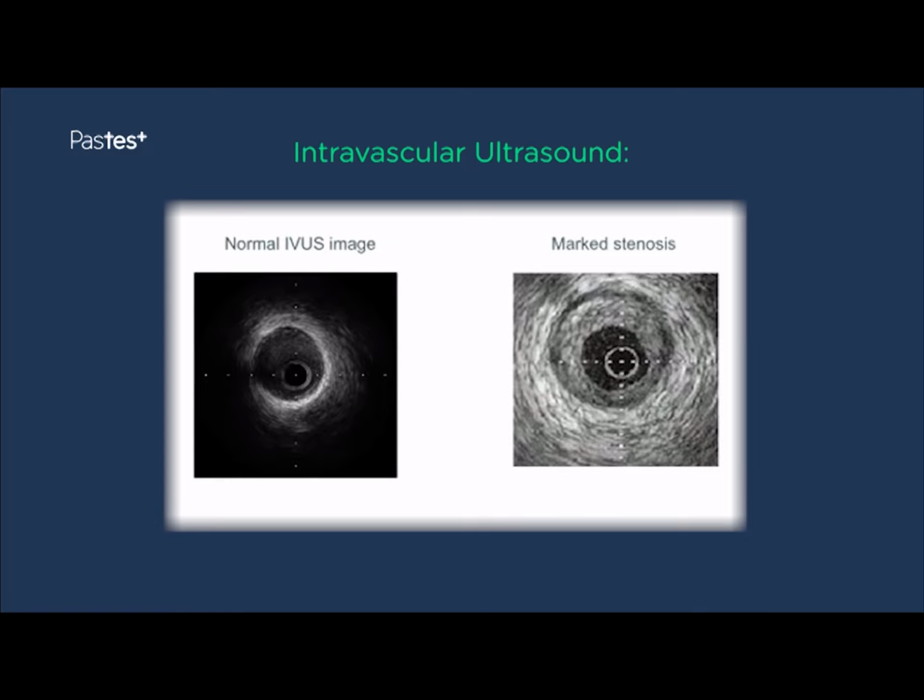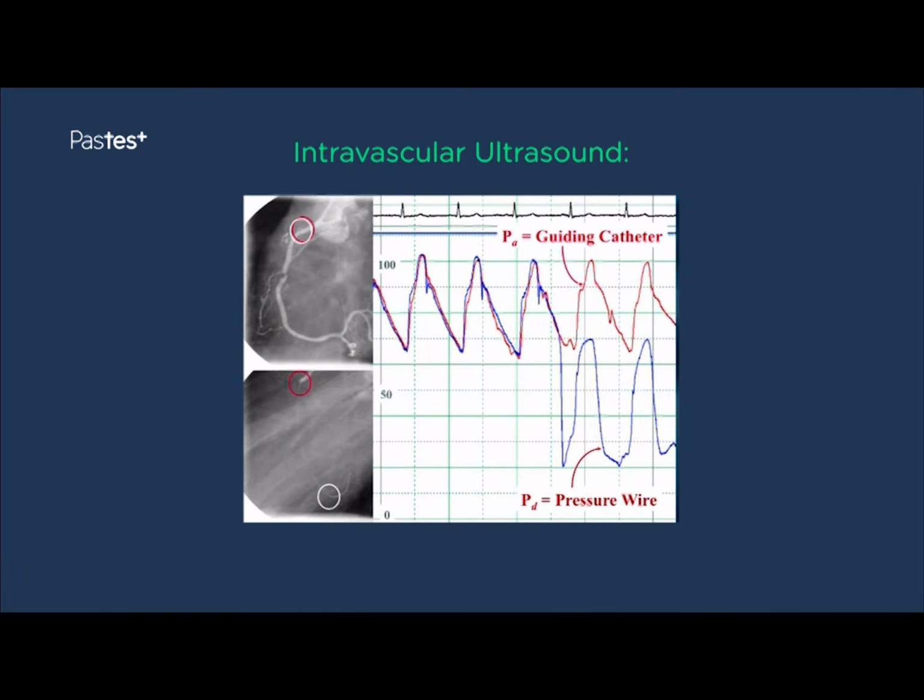So the second technique is fractional flow reserve, or FFR. This involves us measuring the difference in pressure between that in the proximal coronary artery, taken from the catheter, and that from a tiny little pressure sensor wire which is positioned beyond the stenosis. On this image here, the first 2 or 3 beats, you can see the pressures are equal as the wire is positioned in the proximal artery. You can see the blue and red traces. As we move beyond the stenosis, you can see how the pressure readily falls, and the blue one goes well below that of the red proximal coronary pressure.